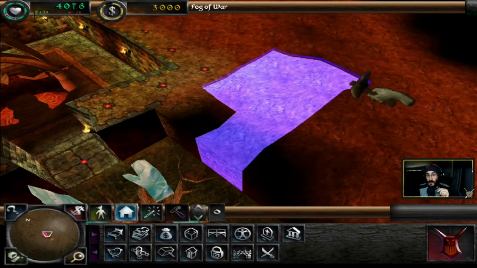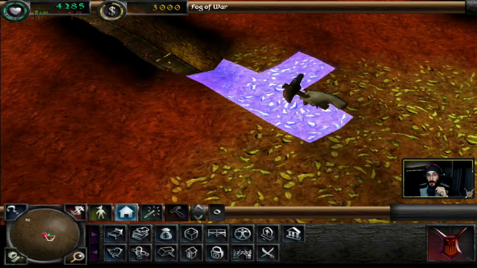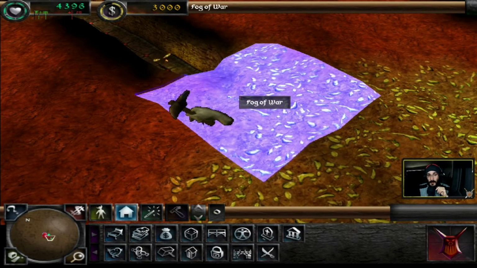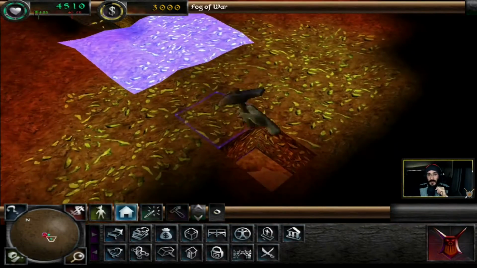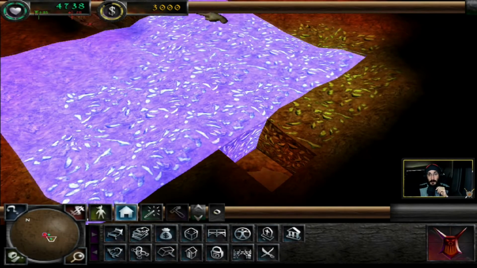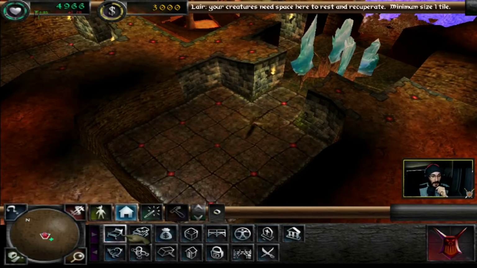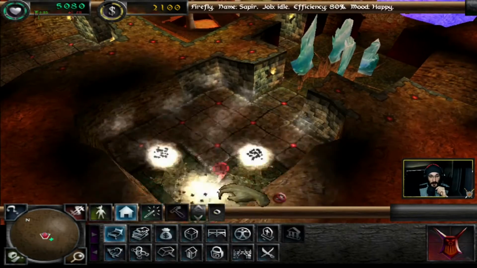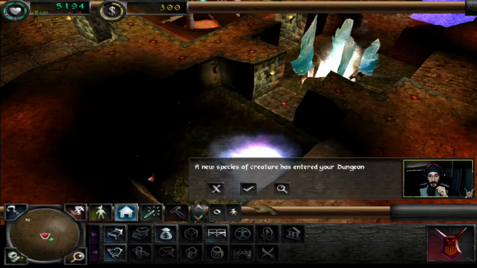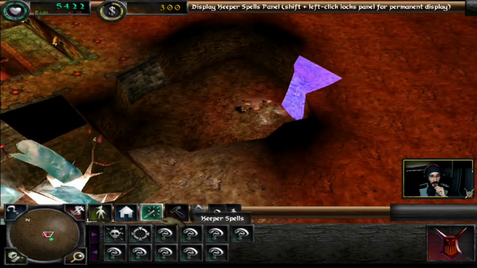Okay, first off, we don't have the hatchery, and we're gonna have to make both. Ah, there's the gold. This is what I'm talking about. This is what we really, really need. Alright, so we are going to immediately just cut a huge room just out there. And, of course, in the room you can put your lair. A new species of creature has entered your dungeon. Ooh, a goblin. Yes, the goblins are also coming in.